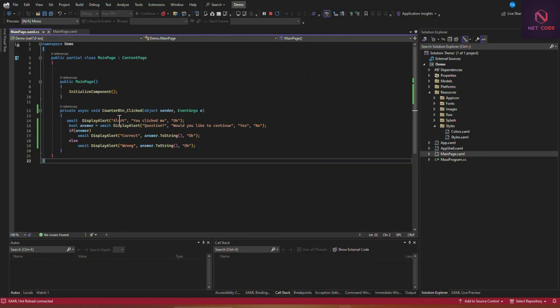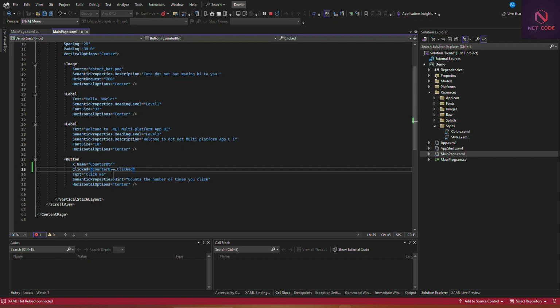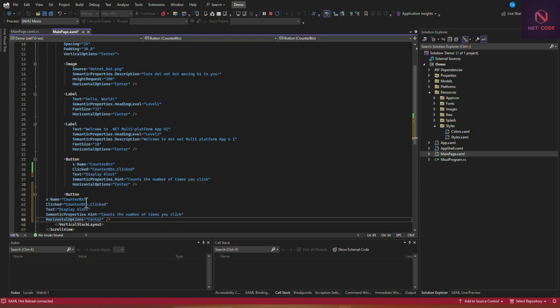So let's create a button. So this button here, the name of this is going to be display alert. And now let's copy the same button. Let's paste it.